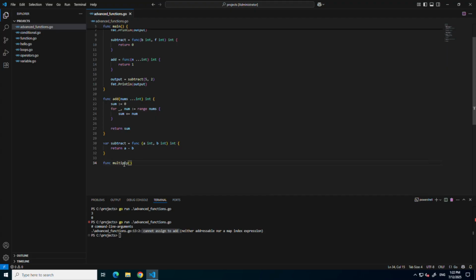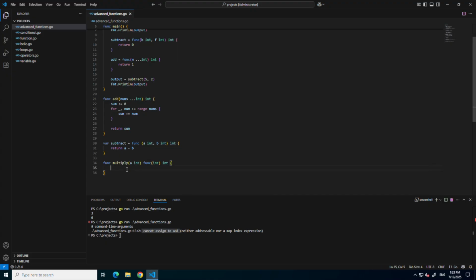So a int, and instead of taking the new parameter, this multiply will return a function which will again accept one more parameter for your multiply operation. So that is func(b int), and it will return an int. So what this statement means is your multiply function will take an integer and return a function which will take an integer and return an integer as output.